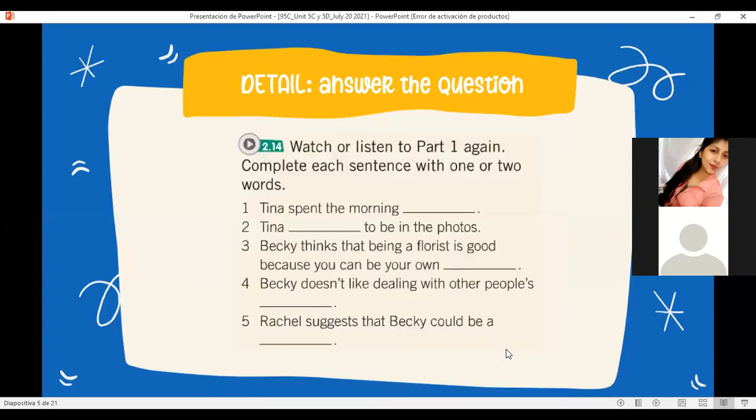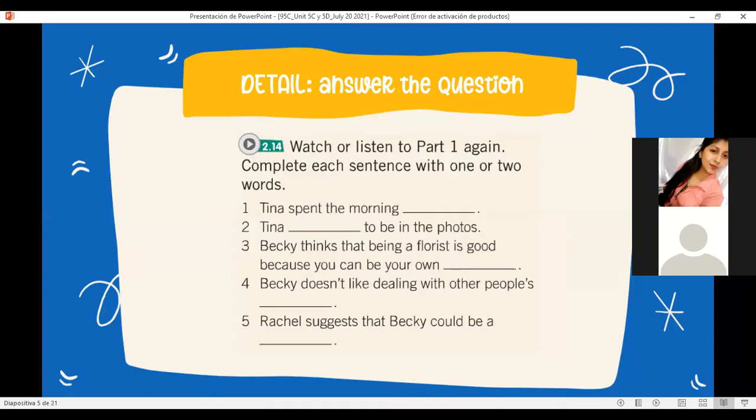Okay, guys, so you saw Rachel and Becky, they were talking, and as you told me previously, yes, they seem to be discussing a little bit about jobs, right, or hobbies. So guys, let me show you some of the questions I want you to help me completing, and then we're going to see again the video so you can help me with the answers, okay? Pay attention. We need to complete these 5 sentences with some of the words that these ladies, Rachel and Becky, were telling us in the video.